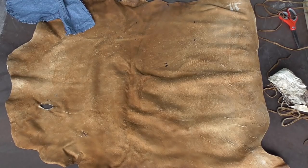All right. By far my favorite style of footwear for out in the woods and beating around the Eastern Woodlands is the center seam puckered moccasin. I'm going to show you how to make them today, and how to make the pattern, how to lay it out and stitch it all up. It's really nice because it's simple and it's not hard to make.